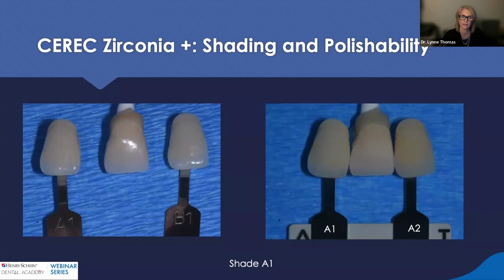The photo on the right is demonstrating that shade or coloration with the polarizer. And boy, I just really am very impressed with it. It's not real opaque. It has one of the best colorings that I've ever seen with a 3Y zirconia.